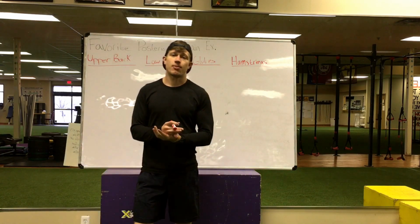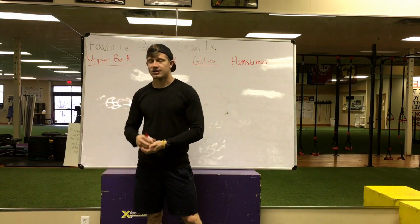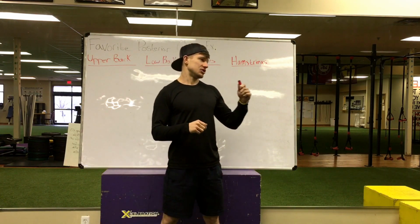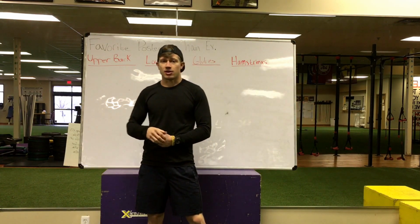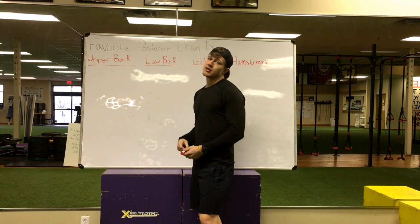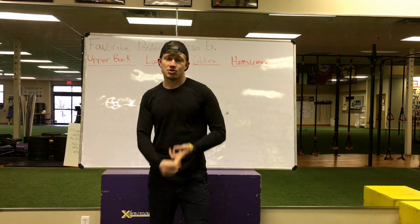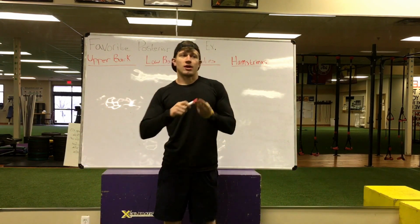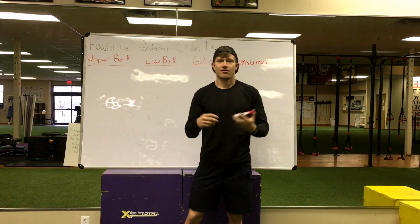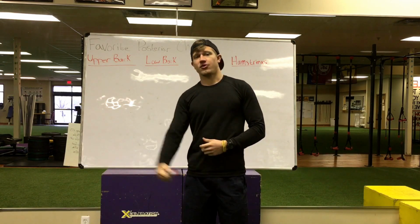So this is going to be very important just for overall strength development, whether you are an athlete, a strength athlete, or just the soccer mom that wants to lose weight and get stronger. Because the stronger this area is, the less likely you are to have low back pain, the less likely you are to injure yourself down the road, and the more apt you're going to be able to do the things you like to do in everyday life for longer. The more strength you have, the better off you will be.